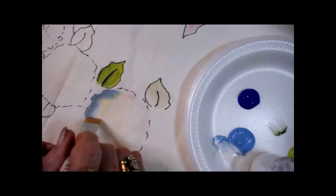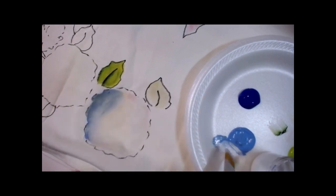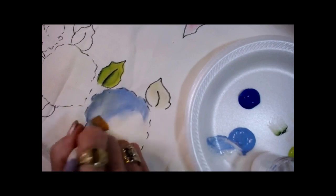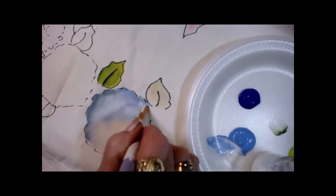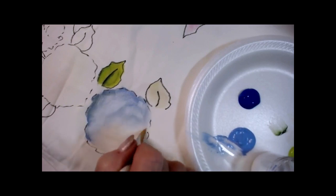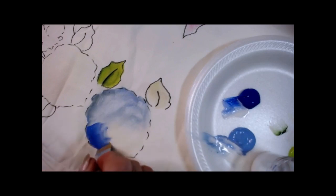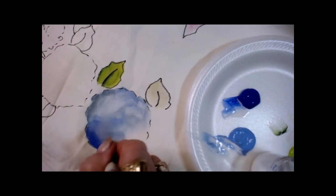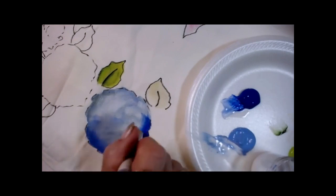my light blue. Okay, now what I want to do is remember that I'm going to take the Identipen, I'll show you in a minute, and how I went back and I made all these flowers in here. Okay, so I'm going to put a little bit of white, and the little petals I can stroke later. Now I went from light blue, added a little bit of white in there. Now I'm going to go to my cobalt blue or darker. Okay, so I'm just going to work this in because this is a big area. All right, so you can have a watercolor effect, or you can have a stronger look to it.